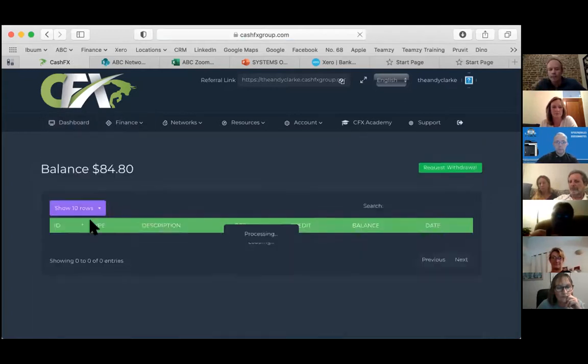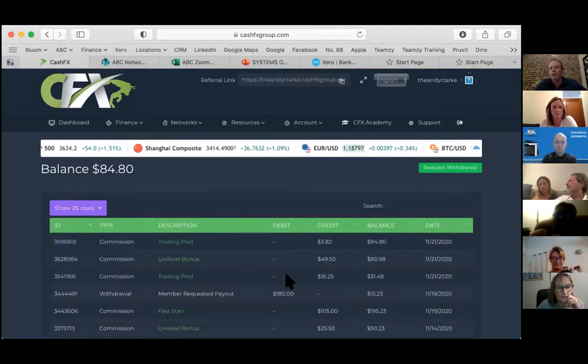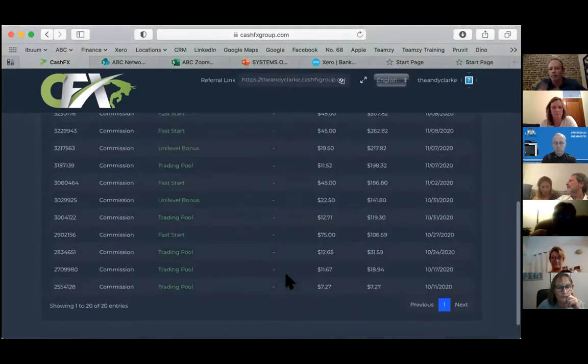And this balanced listing here that I showed you before is so transparent that it shows you exactly what's going on in somebody's account, and your account will build like this. And if you do nothing, you'll have the trading pool each week. And if you introduce people, you'll be paid a fast start bonus and the uni level bonus. And the choice is up to the individual where they want to take this. And that's what I like as well. There's never any pressure. There's only support. Yeah. Can I just add to that as well?